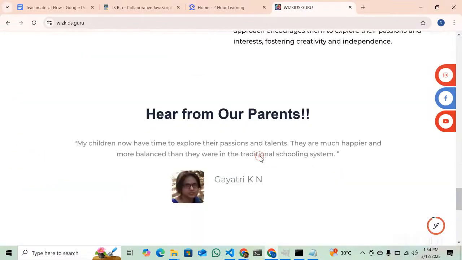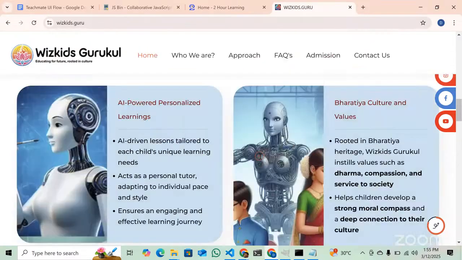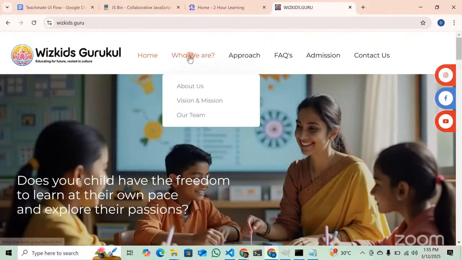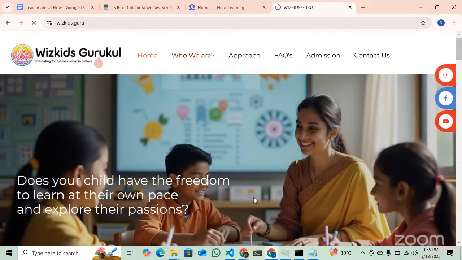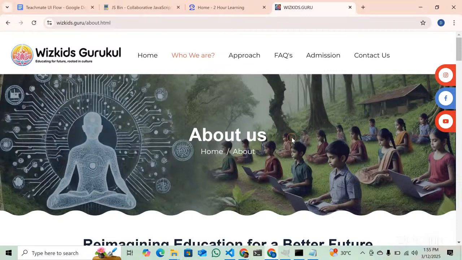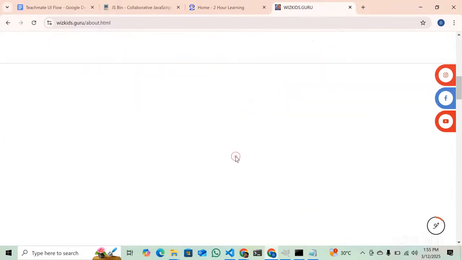And if it is not structured properly, it will not know that the main person behind Wizkids Gurukul is Guruji. Because if you look at the page from a non-visual, purely semantic perspective, he is not appearing directly below the About Us section.